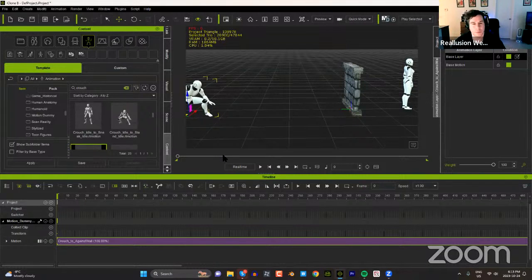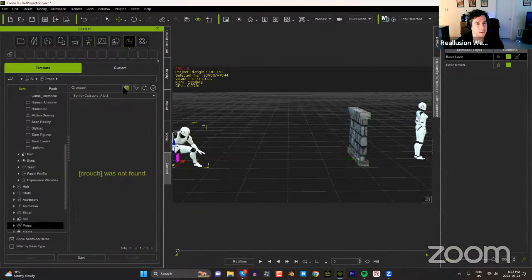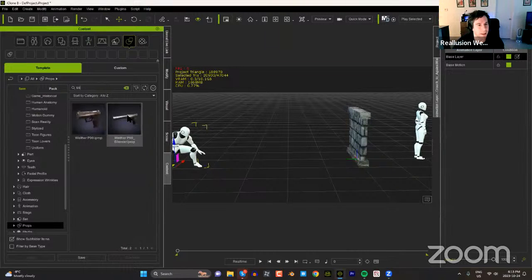Now, the next thing we're going to do is have him pick up the gun. So we're going to talk about the edit motion layer tool first, and we're going to use this to pick up the character's gun. And we're going to link the gun to the hand and all kinds of fun stuff. So let's search for our gun. Close down the timeline for now. Go back to props, and the gun is called, I think, Walther 99, but I just searched for 99. Yeah, there we go.